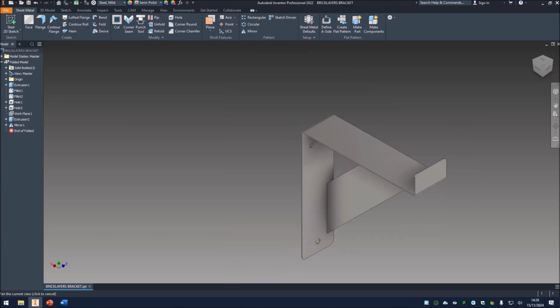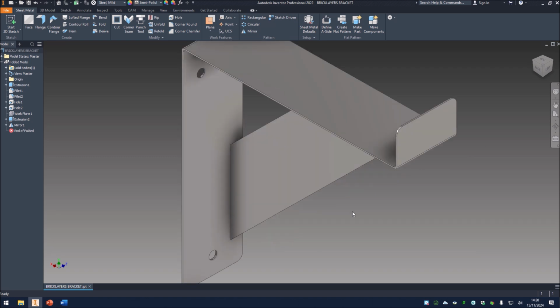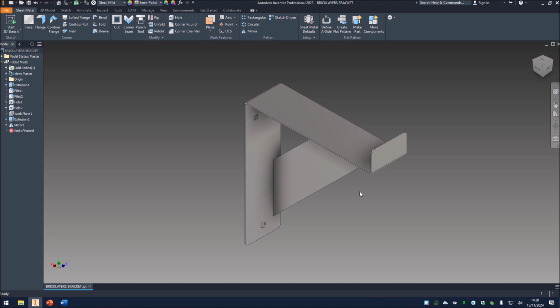Right guys, welcome to another Autodesk Inventor video. What we're going to do this time is have a look at doing some analysis on this product, which is what we covered in the previous video, but we're going to look at changing material, possibly even changing loads and things like that in here.